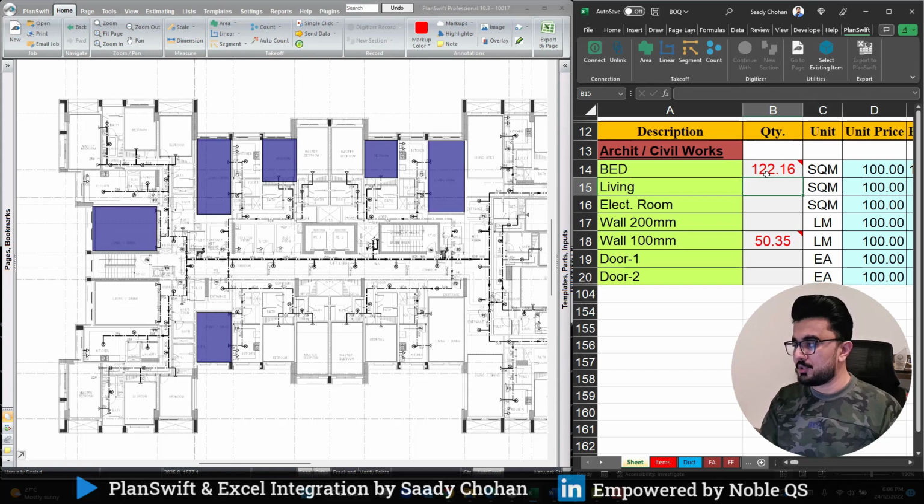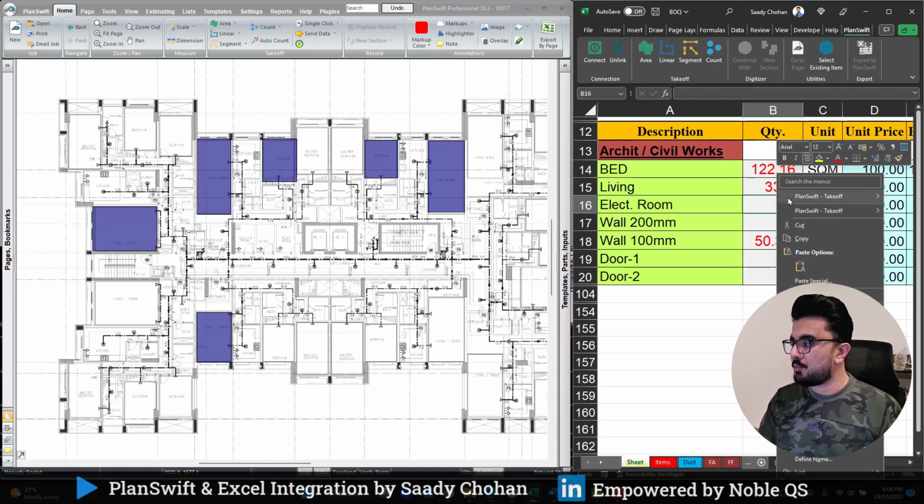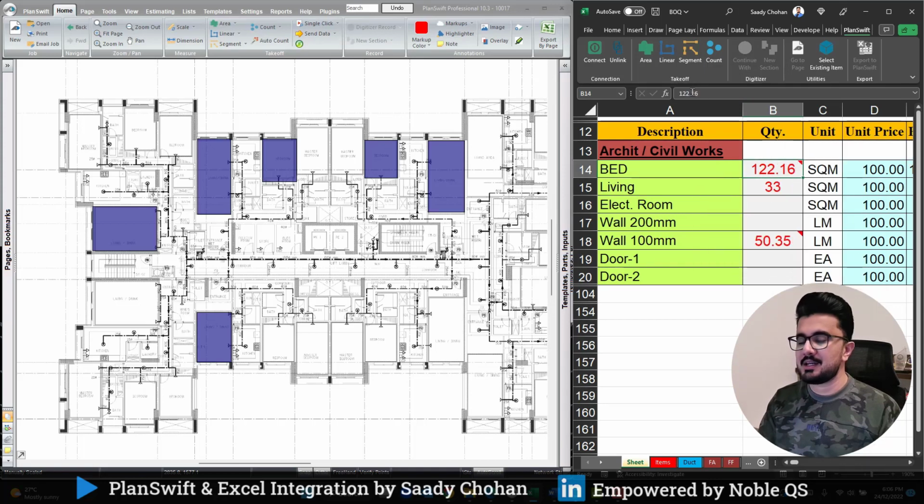And before you send it to somebody or close this Excel sheet, let me show you one more thing. See, if I click here, 33, it's a number, but if I click here, it's not a number, it's a link. So if you send this sheet to somebody, they will not see anything. So my suggestion is before you send, before you close, you need to disconnect. When you do that, you will see it's disconnected. Now you can save and send to anybody. And later if you need to connect again, just press continue and then it's connected again. Okay, so this is how you need to use the PlanSwift and Excel integration.